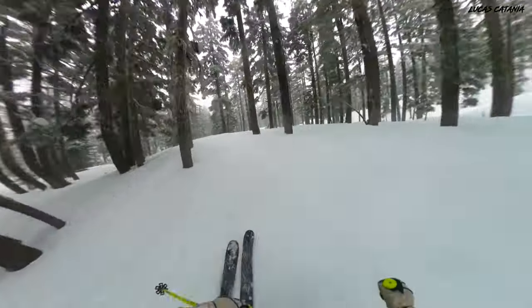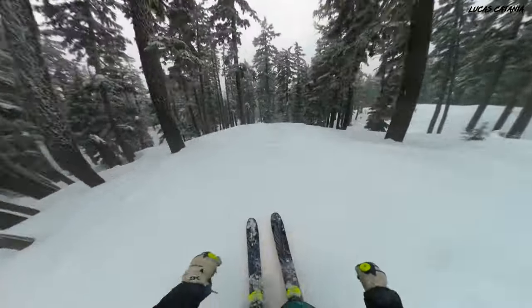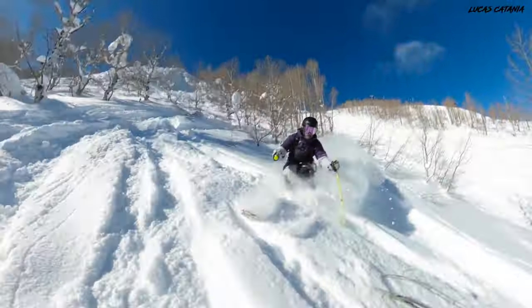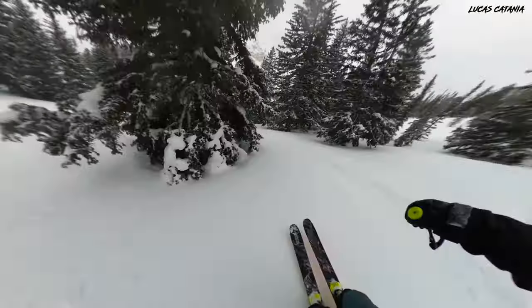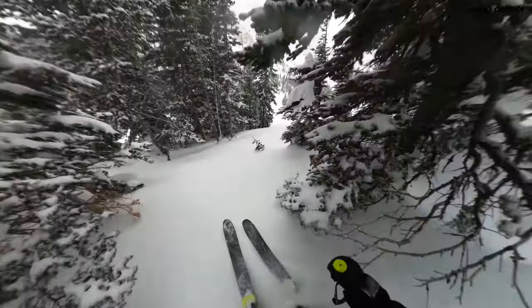Last season was so epic in terms of snowfall that I found myself mostly on the 116, 121, or even the 133, but I did use the 106 a good amount — maybe seven to ten times. I got a pretty good read on it in different conditions, from groomer days to Pacific Northwest icy sleet stuff, right into some powder days with six or seven inches of boot-top snow. One thing I noticed is the less pronounced rocker profile — when I got into deeper snow or chunder, the tips wanted to dive down a bit more, where I was used to more rocker and a wider underfoot to keep me afloat.